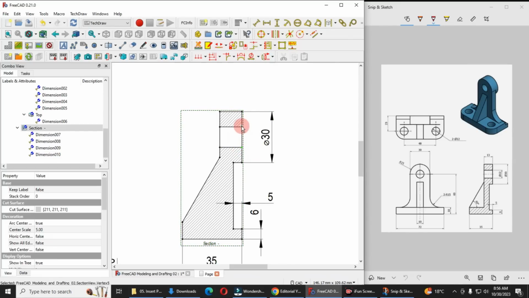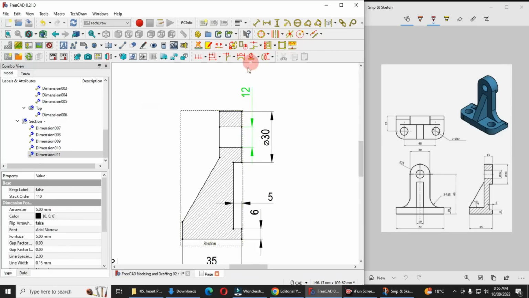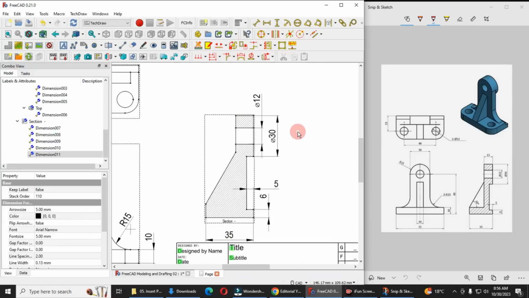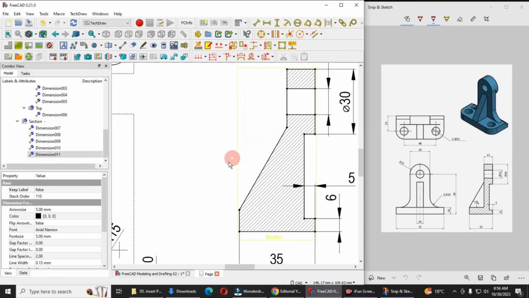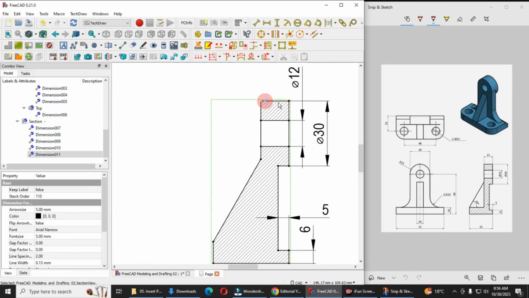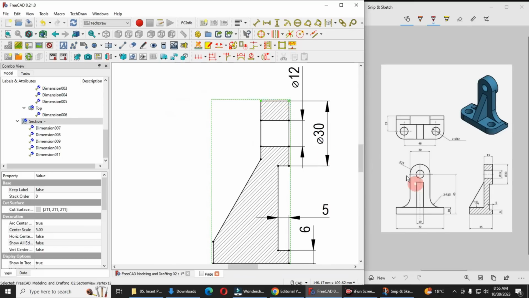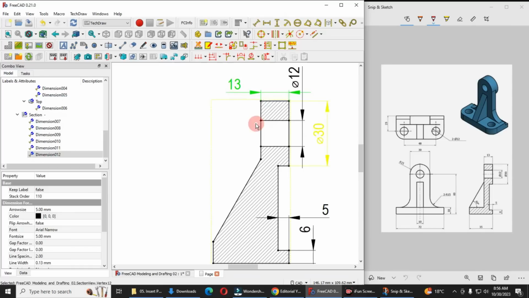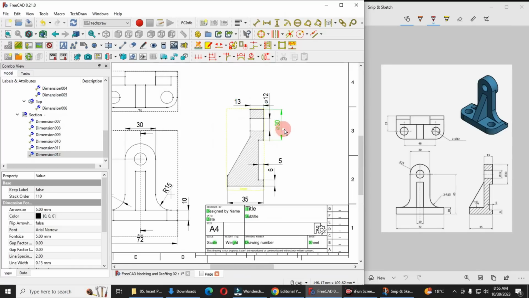Now select these 2 points which is of a diameter 12, give the vertical 12 mm and select the dimension and insert the prefix. And last one is this point to this point is of 13 mm, so give the horizontal dimension of 13 mm and move this dimension little bit outside.